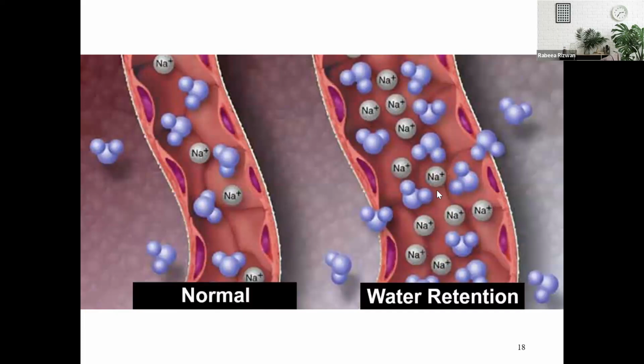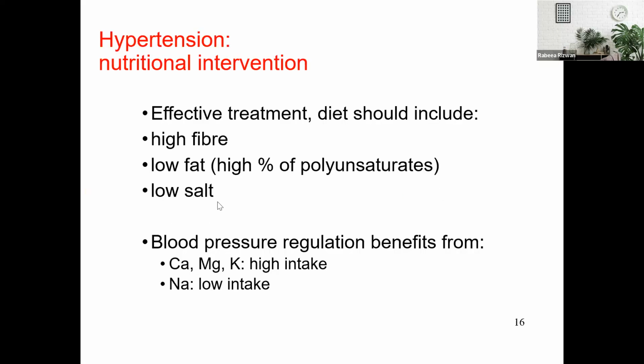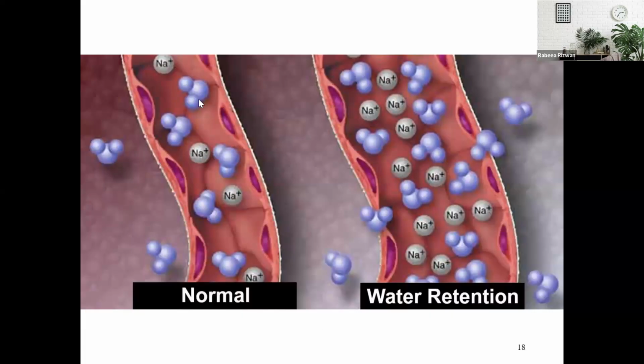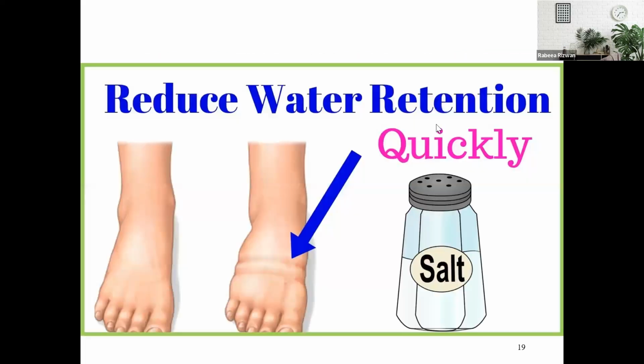Here is another example that I already discussed with you, the low salt diet. Why? The reason is that salt has the capability to retain more water with it. If we take a high salt diet, there is more water retention, more edema in our body, and more risk of hypertension. That's why it is advised to take a low salt diet in our food to prevent cardiac problems. Here is the example. See this edema? This is all because of the salt retention. Salt is retaining the blood water here.